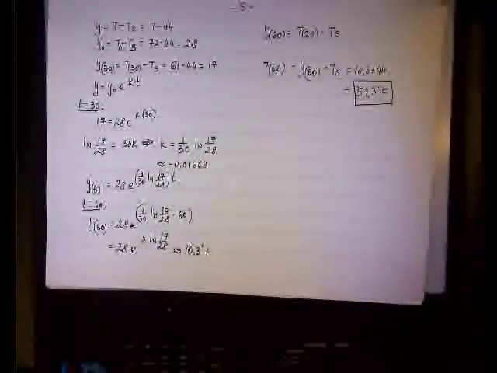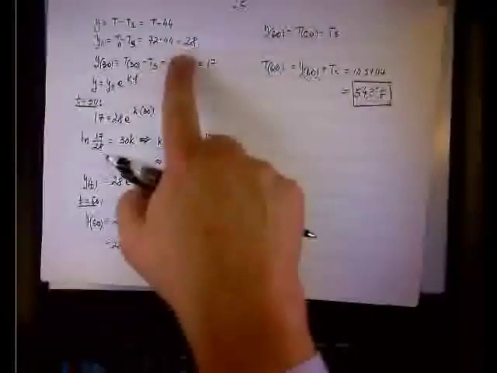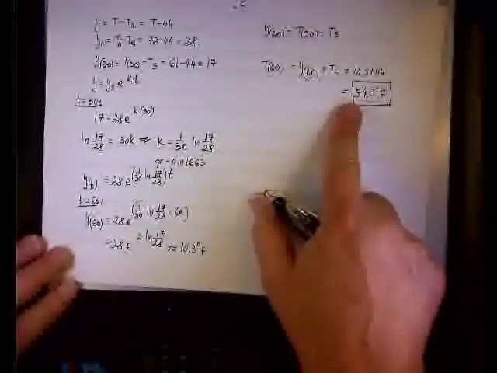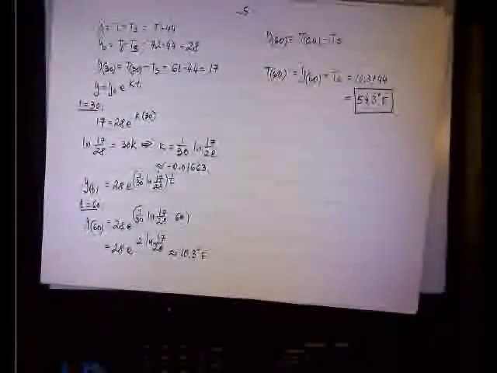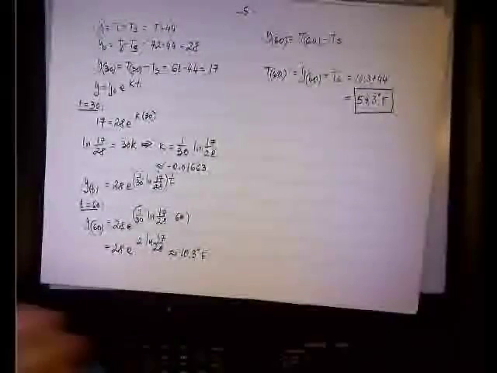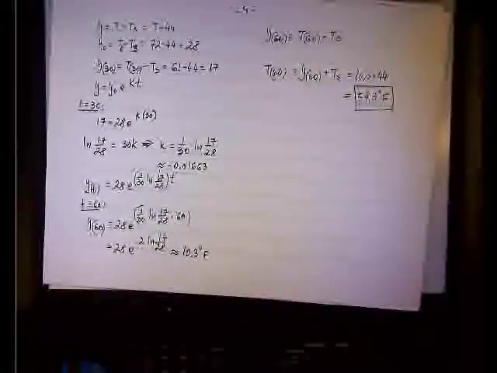So here's another thing, just a parting comment here. Remember I told you about the difference in rate, that at the beginning the cooling is fast and then it slows down. Look how fast. We started at 72 degrees. The first 30 minutes we went down from 72 to 61, 11 degrees difference. The next 30 minutes we went from 61 to 54, only 7 degrees, in the same period of time. So, yes, the cooling rate has slowed down.